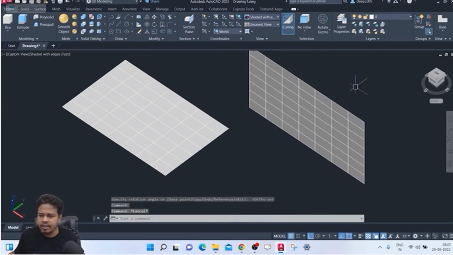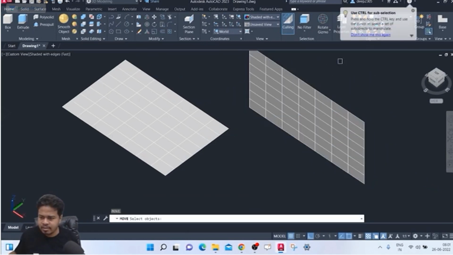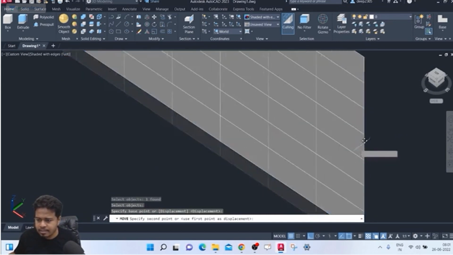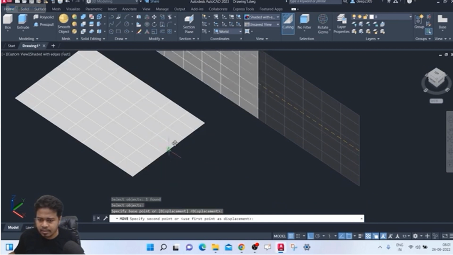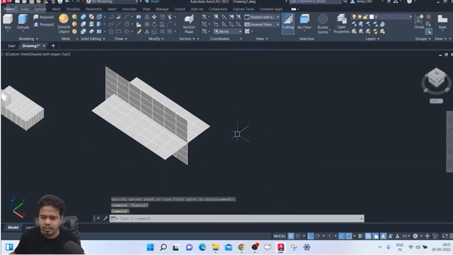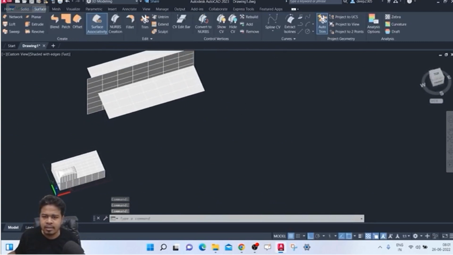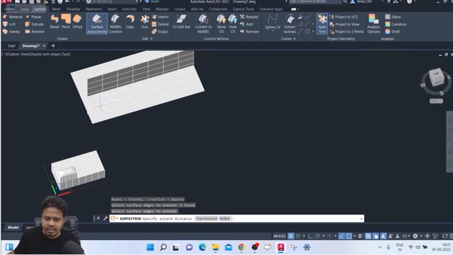Now let's move it from here to here. You can go to surface, or you can extend this surface. Press enter. You can extend it up to here.